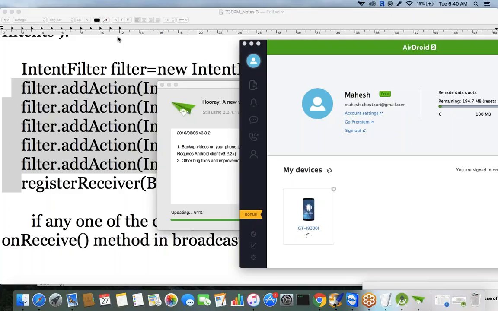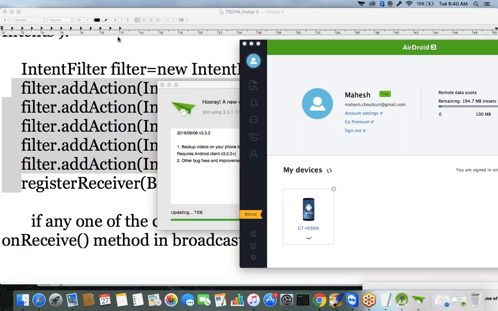Now what is the message showing? Power connected. See, I'm removing this USB connection, because it works as a USB as well as a charger. Now it's showing the message power connected. Now I removed this USB. See, what is the message it's showing now? Power disconnected is showing now.